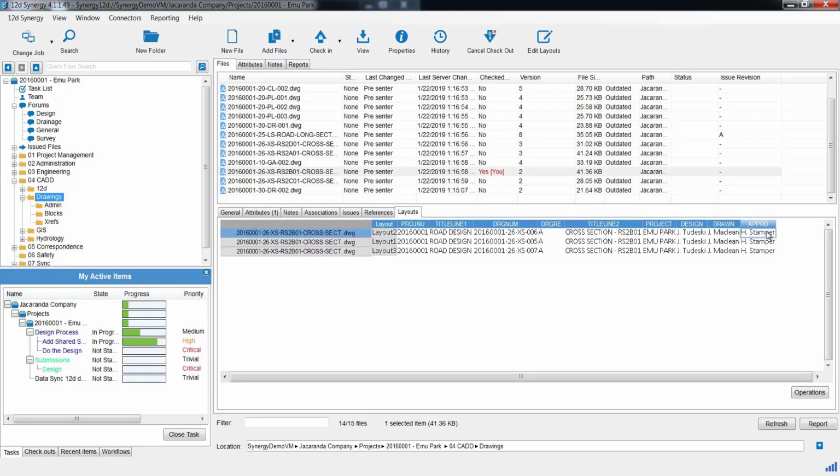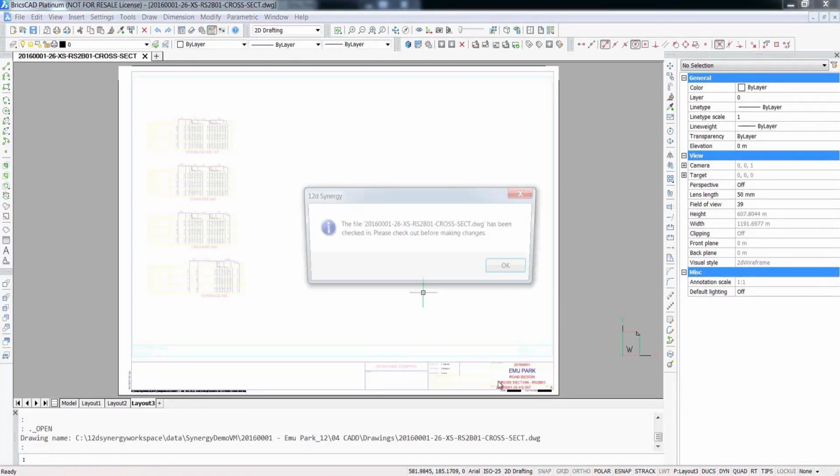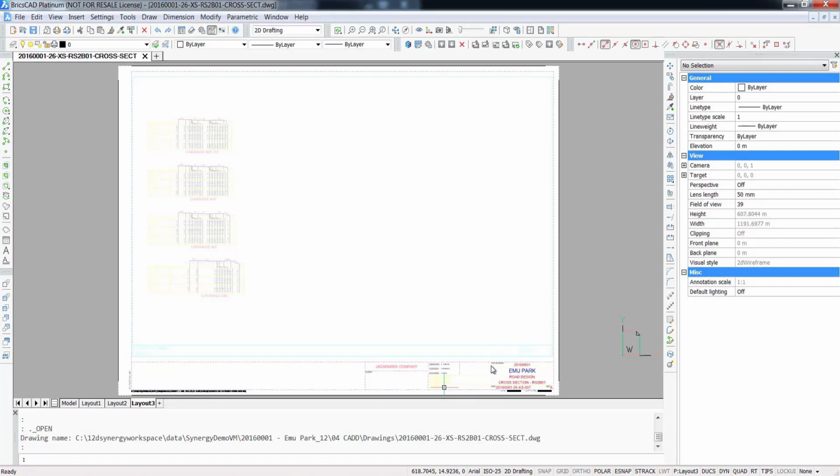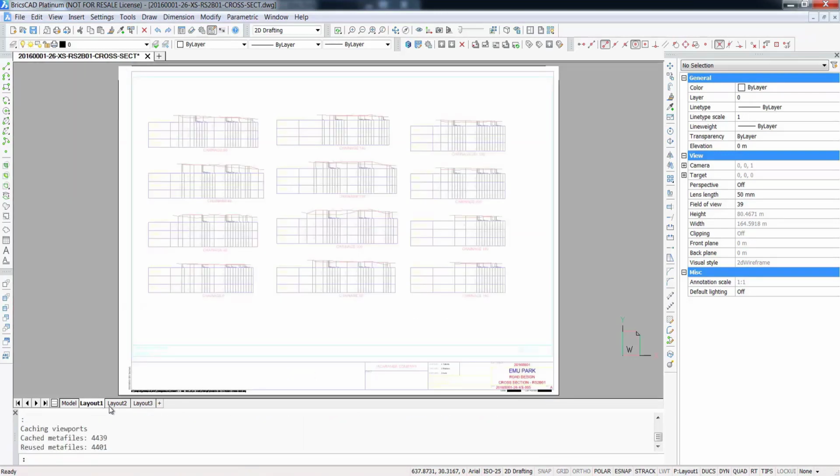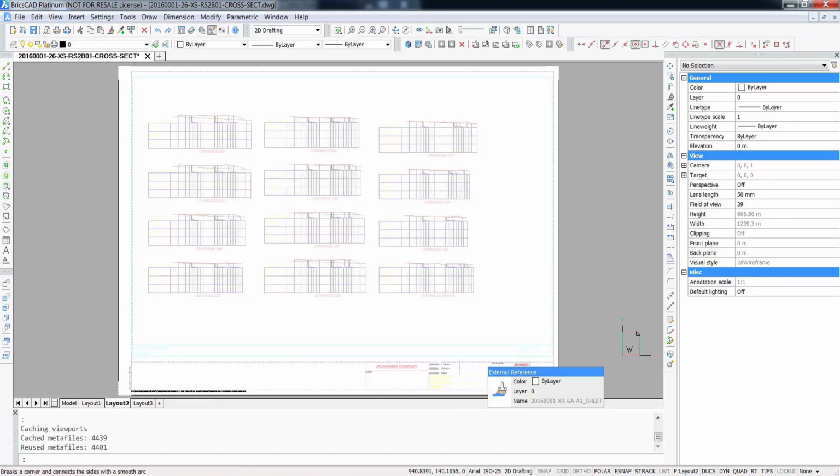So let's say maybe I'm going to go and approve this, J. Irwin. So all I need to do is fill in the top line, and then I can pull this down to all my different layouts, and then the next time I open this drawing, you'll see it's just gone and updated that for me automatically. So it saves some poor draft person opening up the drawing manually, layout 1, changing it, next layout.